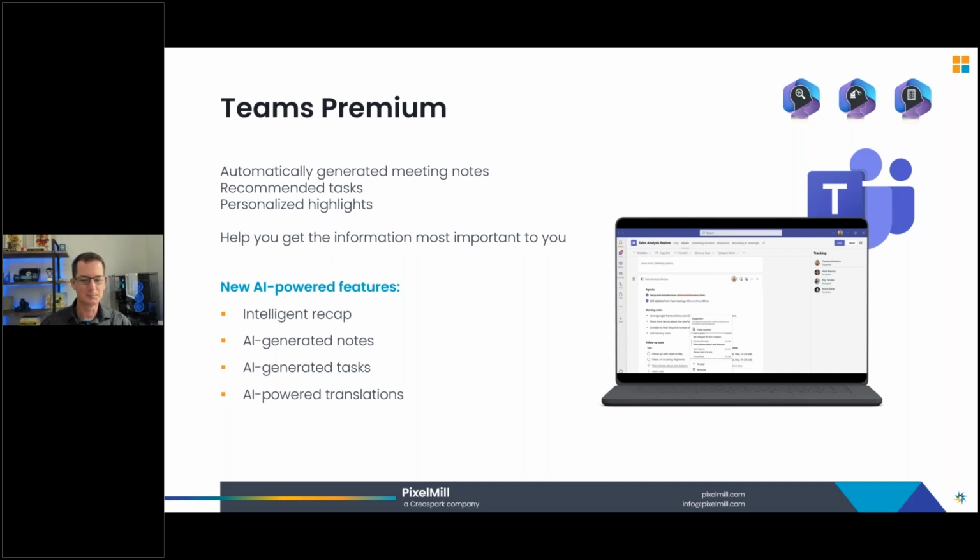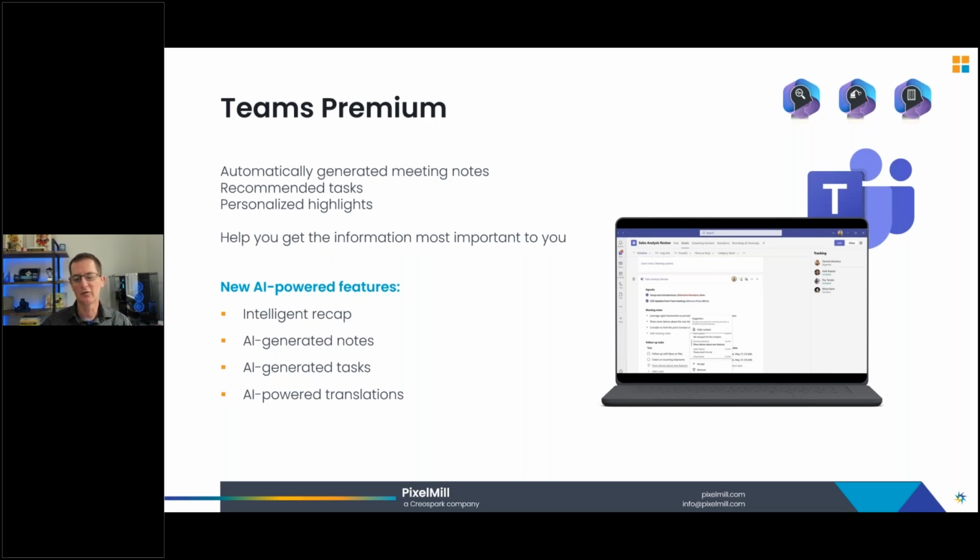What's included in here? This one's going to be interesting to me, because although I wasn't exactly thrilled I had to pay more for it, I think that there's something here. I'd say Teams Premium is an example of Microsoft actually following their recent motto of do more with less. It's like, well, but I have to pay more money. Yeah, but what you get out of it, especially for the people in your org that typically run meetings or host the meetings, is interesting.